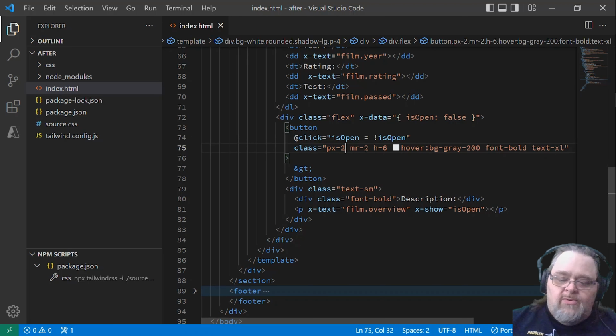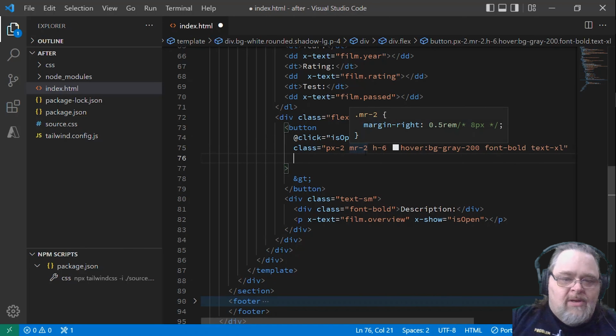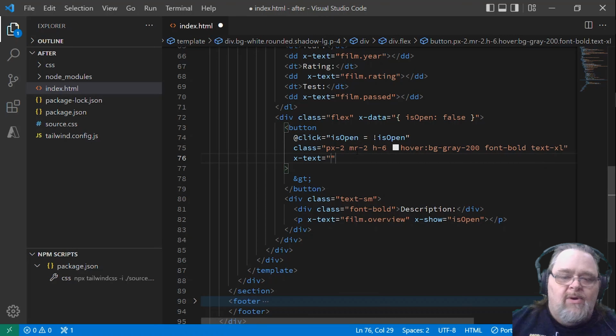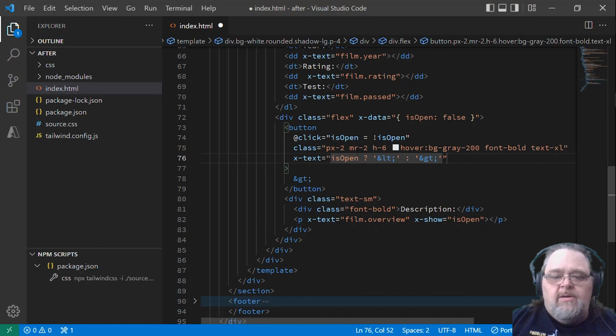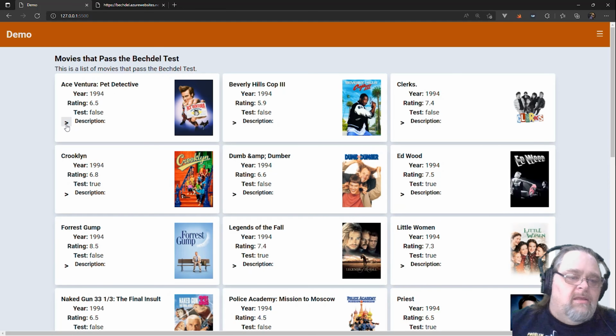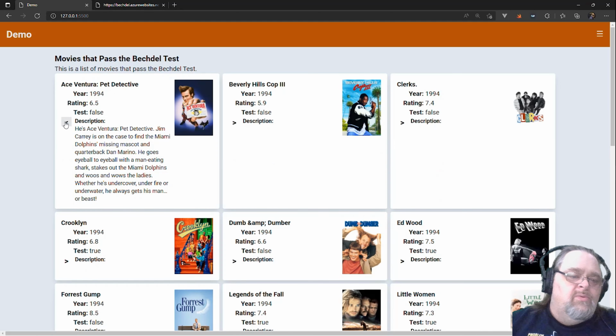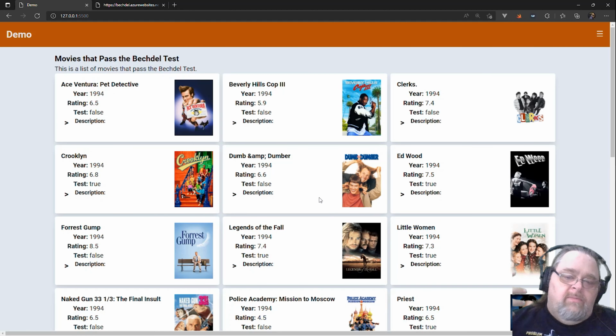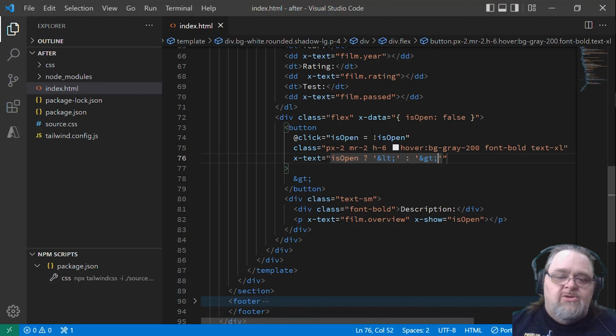And the last thing I want to do is actually just a bit of housekeeping, right? I want to say x-text, and I want to change the text here based on is open. So if it is open, what am I going to do? I'm going to say less than, else, greater than, right? I'm just allowing it to specify the text of this button as less than or greater than. So we look in this, we can now see we're getting this action button not only showing and hiding, but we're changing the text. For a lot of the work that you may be used to doing in vanilla JavaScript or even jQuery, this allows us to do a lot of these simple interactions directly from our code here.